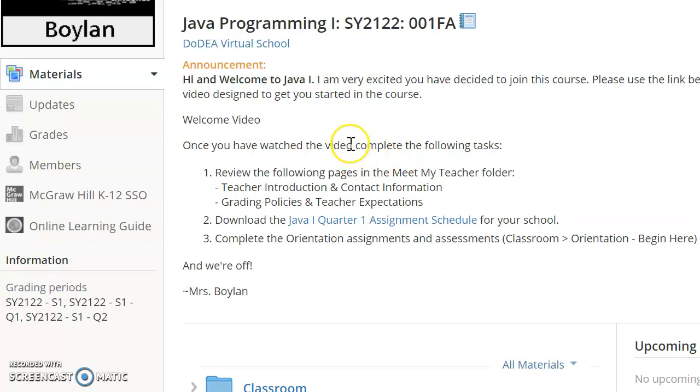At the top of this page, there's always going to be an announcement. The first day of the school week, I will always post an announcement that tells you what we're doing in the course that week. Okay, and it's always the first day of the week. So if Monday is the first day, which it generally is, that's the day it will be posted. But let's say Monday was a holiday, then it will be posted on Tuesday. Okay, so first day of the school week.